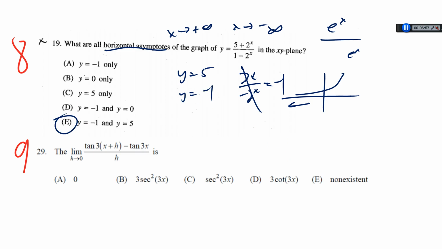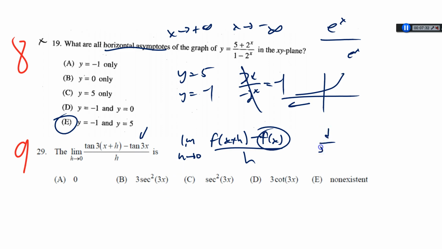All right. Here comes one of those derivative definition problems. So tangent of 3 times x plus h minus tangent of 3x over h. I would not ever want you to try to find this limit. There's no reason to. In fact, it's hard. I don't know the tangent sum rule, but this is just the definition of derivative. f of x plus h minus f of x divided by h. For what function? What's the function that we're finding the derivative of? What's f of x? Always just look right here. Tangent of 3x. So what they're asking for here is the derivative of tangent of 3x. You don't have to do any more work.